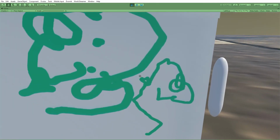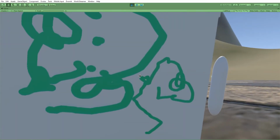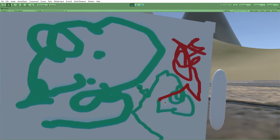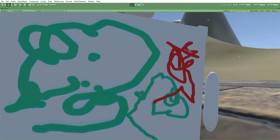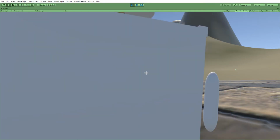We can also grab onto it with one hand, and then if you click the mouse wheel, it'll switch it, so I'm now actually controlling the other hand, and it still is set to red. And then I can set that to a different color, and that means that as I'm running around, I can still interact with things. This isn't great because it's kind of taking up the whole screen, but I can still interact with things, like I could turn the page and get a fresh page.